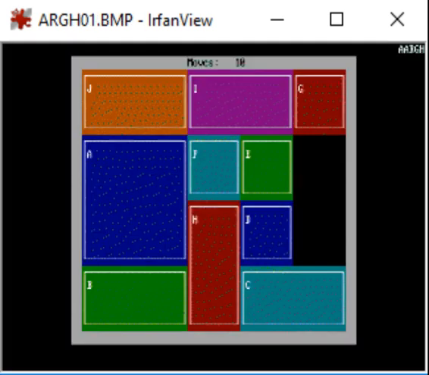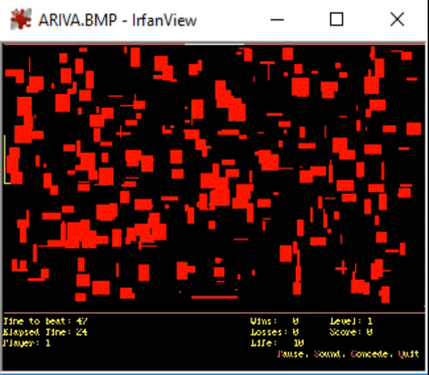Arg, yeah, just one of these sliding block puzzle games. I think the point here is to get that big blue block on the left to slide out from the right-hand side, if I remember right. I had a game that was like that when I was a kid. That's a wooden block puzzle. Arriva, yes, I've played this pretty basic game.